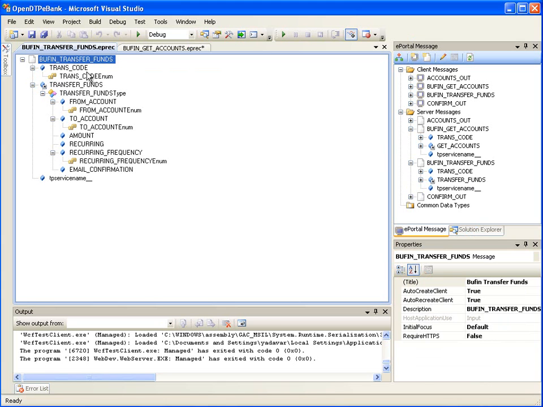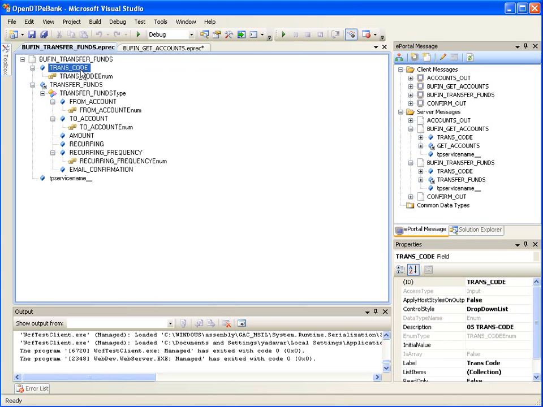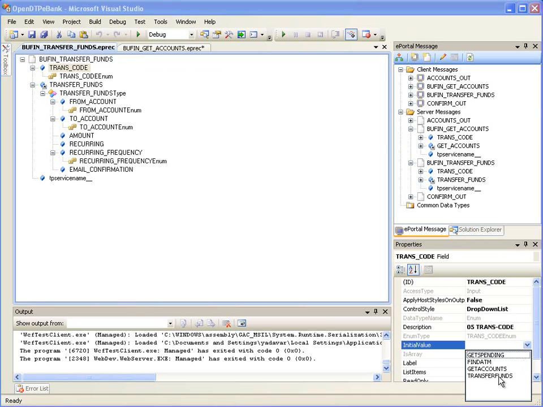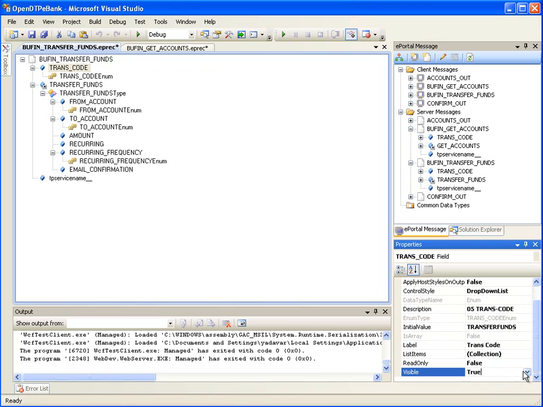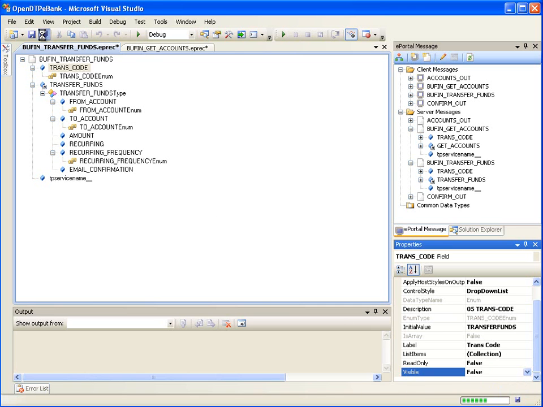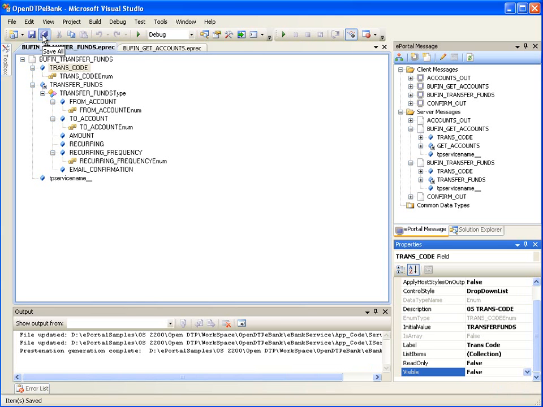Select the transcode node. In its Properties page, select the initial value as Transfer Funds from the drop-down. Then click the visible property and select the false value for it. Please note that when we save the changes in the server message, corresponding client messages will be automatically updated.